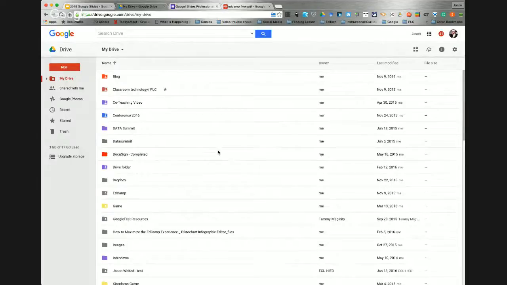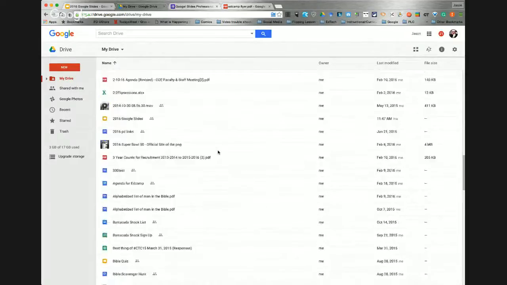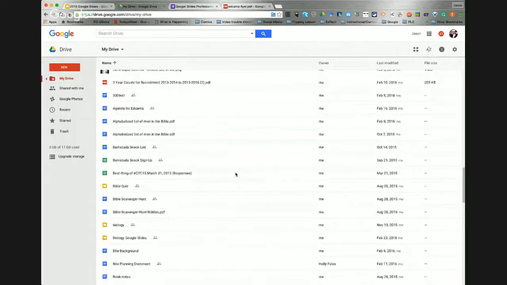One of the nice things about Google that I like is, I'm gonna go down here. And as you can see, here's a PDF I have. And you can see it's owned by me. And that takes up space, 205 kilobytes. But if you look down here to my different things, and these are the Google Docs, Sheets, Slides, you look over here, they don't take up any size. So what's really nice about using Google Drive and using the Google products is they don't count for anything in your space. You can see I use 300 gigabytes of 17 gigabytes, and my drive is 3 gigs, 150 of my Gmail, my Google Photos. So it kind of tells me what all is entailed in it.